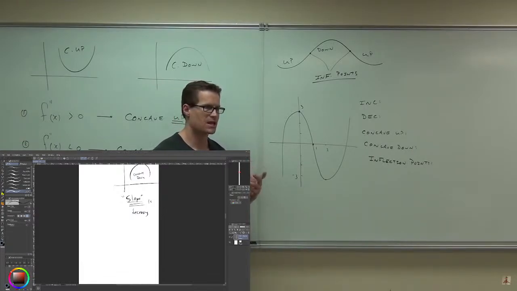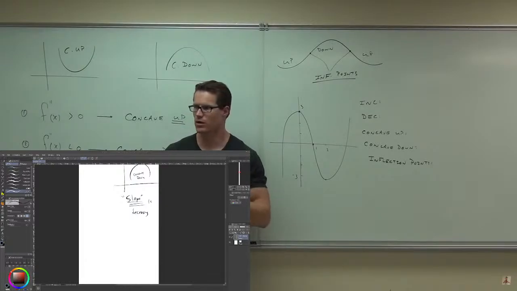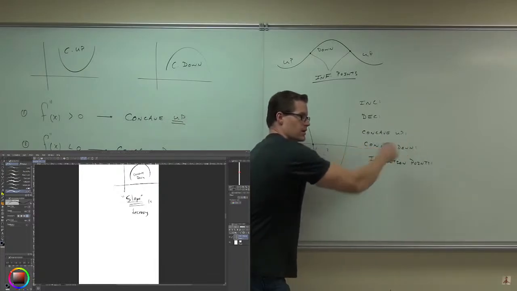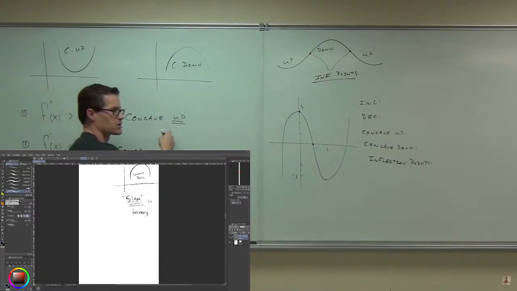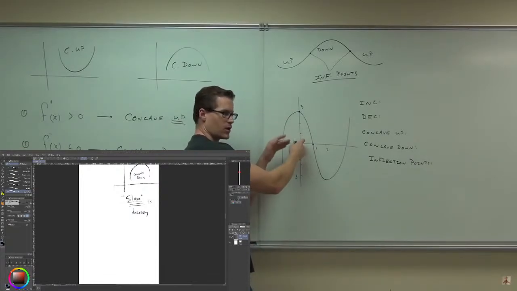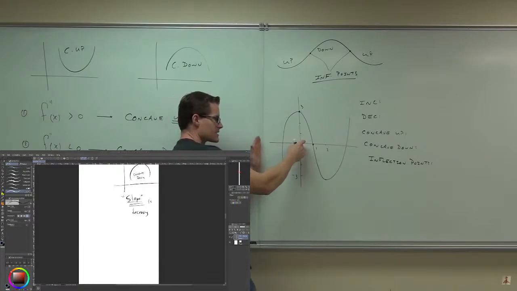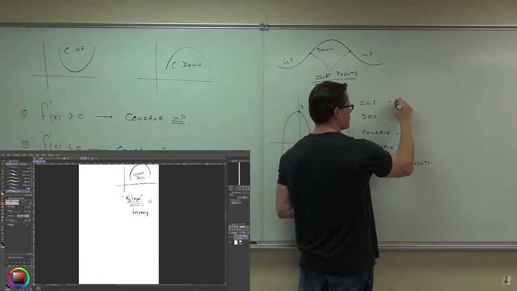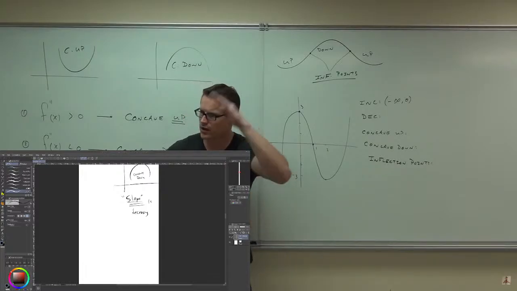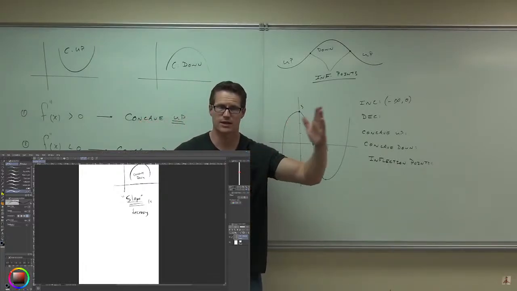When I say from negative infinity, here's what I don't mean. Some of you are a little bit shoddy on your graphing. Negative infinity doesn't mean I start down here. That's not what negative infinity on the x-axis means. The x-axis is this way. It says from negative infinity, I'm increasing all the way until I get to this point, which is 0. The function is going up. I don't care where the function stops, but on the x-axis, it's increasing from negative infinity to 0. Are you okay with that? So not the height of the function, but where it's increasing on the x-axis.